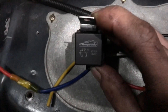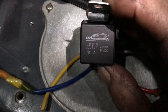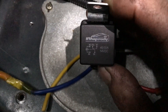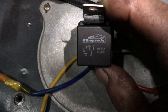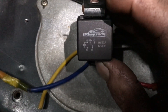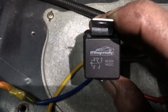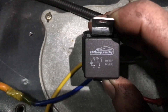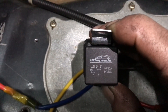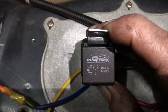You can see on this relay that it actually has a diagram of a switch. Notice how 87A and 30 are a closed switch, but 87 and 30 are an open switch. Basically what we're going to do is use 85 on the left as a ground wire and 86 — it looks like 86 to me, 86 down there at the bottom left. Those are going to cause an electric coil to pull this switch from its current position at 87A and 30, pull that little lever, and move it over to 87 and 30. That's basically going to close our switch.